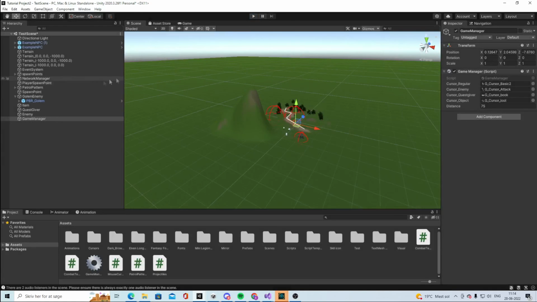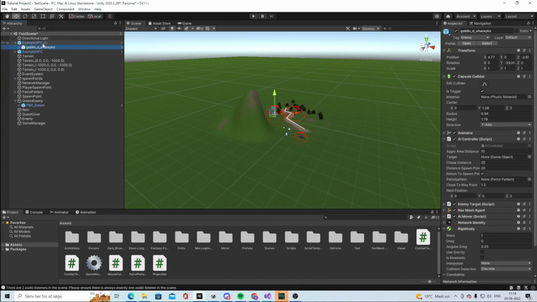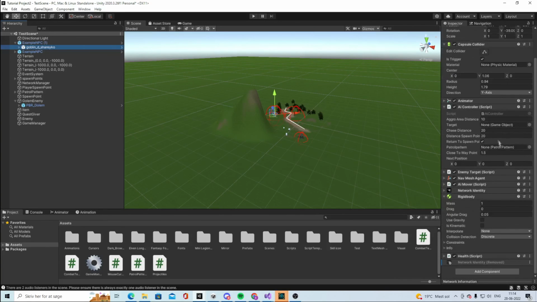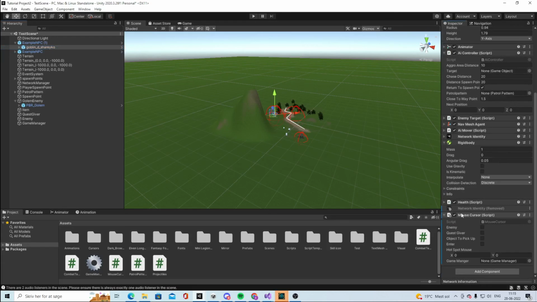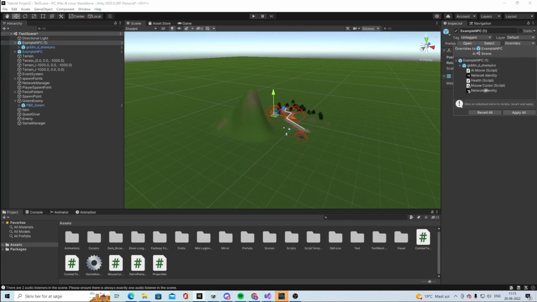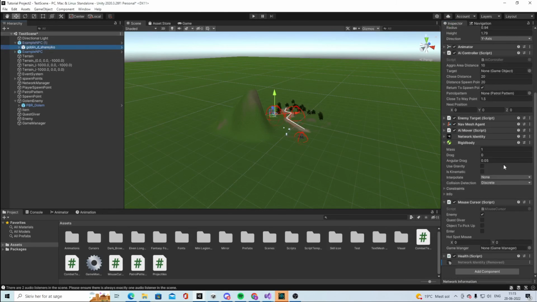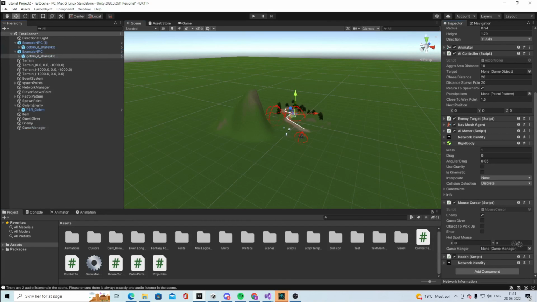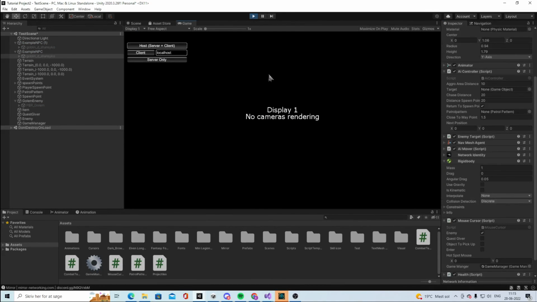So lastly, you can take your goblin here and add our mouse cursor function to it and say it's an enemy, and we can go up here and, yeah, all right, say I want this one to be applied to all, so to the prefab like that. And let's see if it got the game manager. So that's the only part we need to put on every time. That's why we maybe want to make a find game manager function. So now this one also is working, or should be.